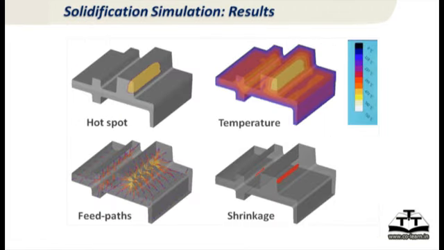So here are the first few results which you have already seen yesterday. You can find out the hot spot, you can find out temperature, but what is really interesting to me as a researcher and a practical foundryman is the feed paths. I can actually visualize in a 3-dimensional view how the feed paths are coming from different parts, how they are converging, whether they are meeting or not meeting, whether they are meeting in the feeder or in the casting. This is a beautiful visualization, and I don't need anything else in a foundry to understand how casting solidification takes place. And this is a very versatile method. With feed paths, we can look at many defects in the foundry. I will show you some of those as we go along.